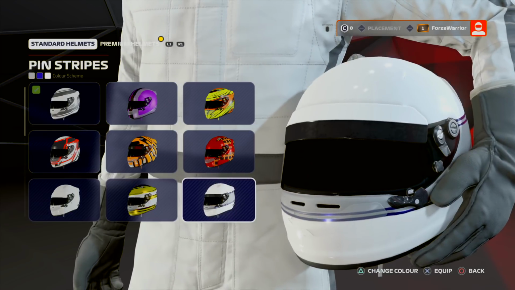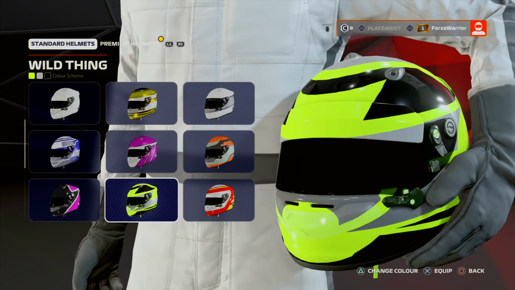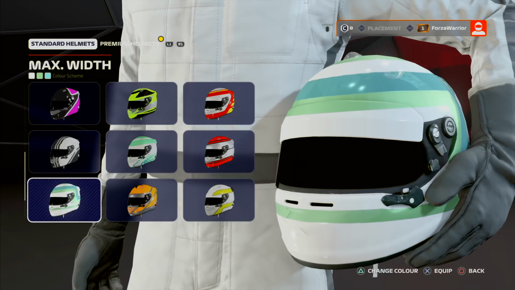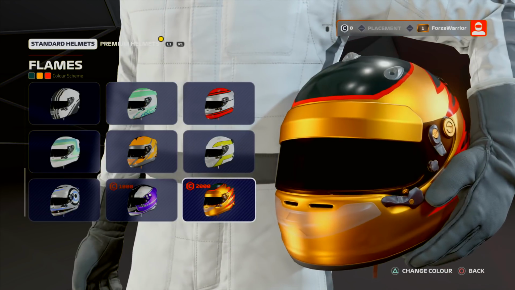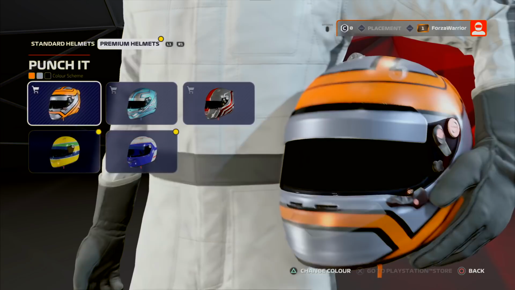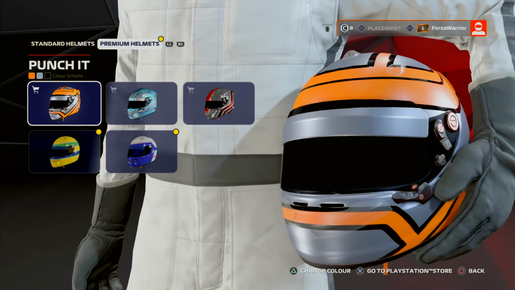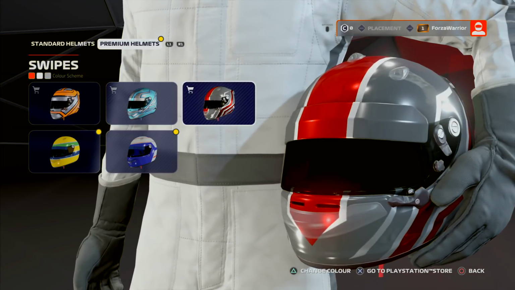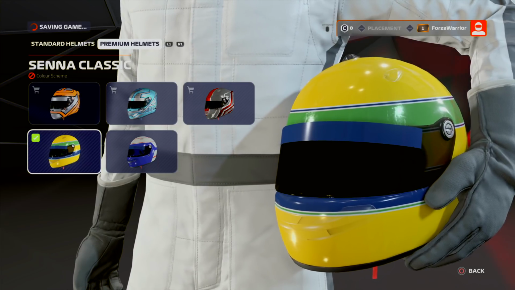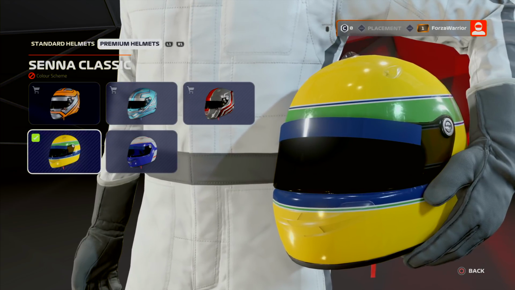To be fair, there's quite a lot of good options. I was looking at this earlier. Just the fact that you can make it look totally different by changing the colours. Okay, here we are. We're on the more premium ones here, where you've got to buy. There's only a couple. Now, the actual premium helmets. Again, these are from the PS Store, so I'm guessing you've got to buy them. Well, you've got the Prost Classic, and obviously I'm going to go with the Senna Classic. Oh, I got a trophy for that. Nice threads. There you go. Can't go wrong.